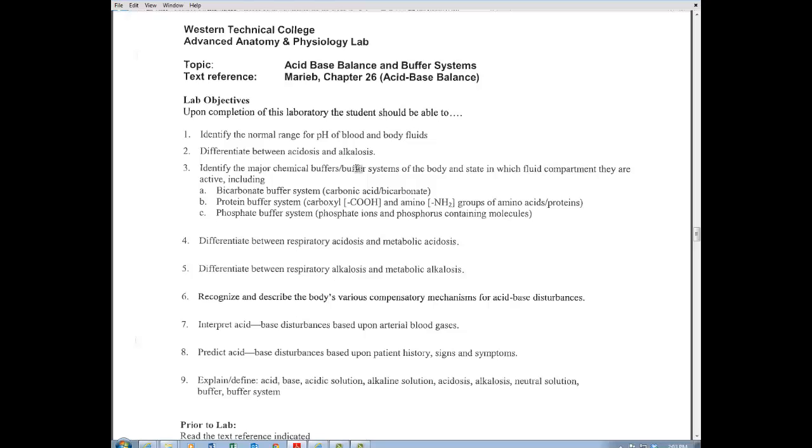The bicarbonate buffer system we talked about quite a bit. That happens inside the red blood cell, where carbon dioxide is converted to bicarbonate ion. Then remember that bicarbonate ion leaves the red blood cell and is found in the interstitial fluid. So the bicarbonate buffer system is really the only extracellular fluid buffer system we have. It's a very important, very common buffer system using bicarbonate ion. It's active in the extracellular fluid and to a small amount in the intracellular fluid, but it's the only one that we find in the extracellular fluid. So that's the important one to remember.